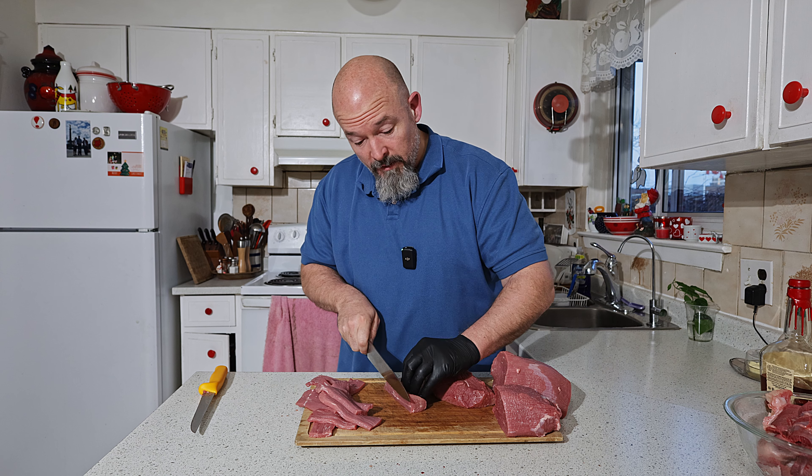Welcome back people — it's smoking day and it's actually snowing right now. This weather is a little nuts. So the first thing we've got to do is build the fire before I do anything. For me, I take a normal piece of firewood and cut it in half and split it down into small pieces because for beef jerky I have such a small fire — this way I can really maintain it much better because I only need small pieces. Yes, it's a lot more work, but that's okay. And just like that, we got fire. Now I'm just going to build it up and get the smoker hot enough.